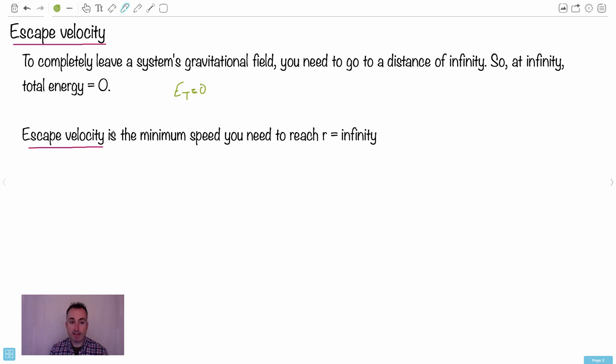What I meant to do was start drawing in green here. So what I would say then is ET equals zero. So here's how we can actually find the escape velocity. It's the minimum speed you need to go in order to reach this distance of infinity. And this is the key stipulation we say. We say the total energy equals zero. Well, remember again, the total energy is just a kinetic plus the potential. I'm just figuring it out again, just to show you. If I need to know the kinetic, well, I know it's half MV squared. If I need to know the potential energy, I can look it up in my data booklet and it's negative GMM over R. That's just what EP is and it's negative.